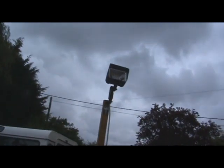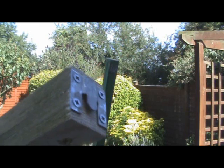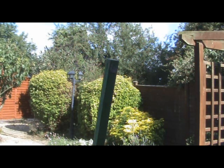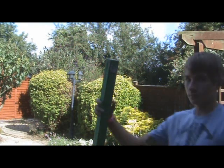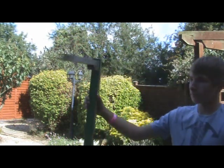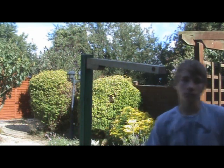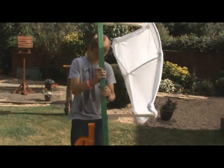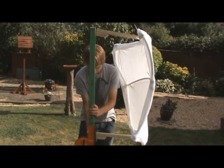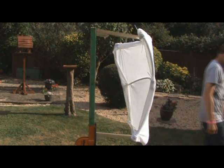If your light isn't already attached to some wood, just screw it on. Then you're going to want to cut two pieces of wood, 17 inches long and 2 inches wide. Whatever the diameter of the PVC pipe was, it will be drilled through the two pieces of wood so it will fit through. We pulled one pipe apart, put the pipe through the hole we just drilled — therefore it just hangs on the piece of wood. We did that with both pieces of wood, so the top part of the frame is put through the hole and the bottom part of the frame is put through the hole.